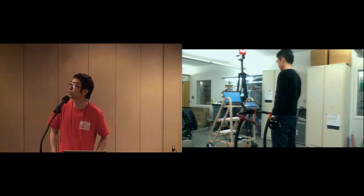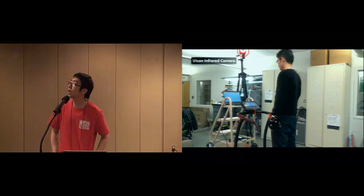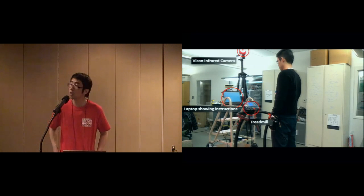In order to reduce bias, we built a commercial motion tracking system in our lab. We use 5 infrared cameras to capture the real 3D coordinates of the wrist and record the trace of each gesture. We use a laptop for showing the instructions to our participants. There is also a treadmill because we are also interested in whether users can perform these wrist gestures while they are walking.